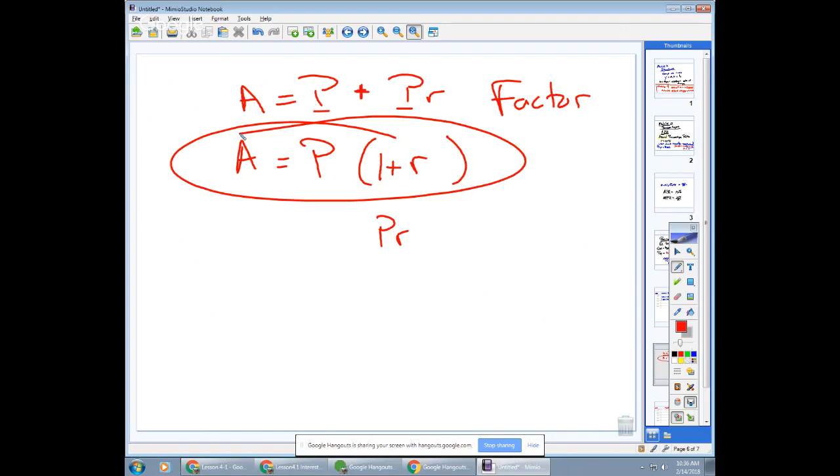So what I want you to do is then rewrite that calculation in this manner instead of that manner. So basically your table is going to have 2 calculations in it. You can squeeze it off to the side if you want to, put it on another piece of paper if you need to. So for example, yeah, so we basically front load that right there. So for us, our R is 2%. So we're going to have 1 plus 0.02. So now I'm going to take whatever the previous balance is times 1.02. And that's my new formula.